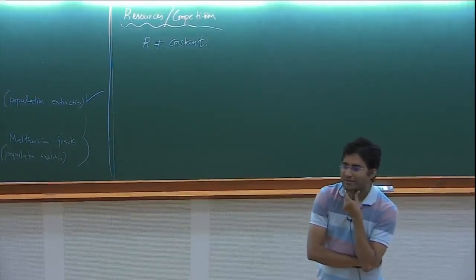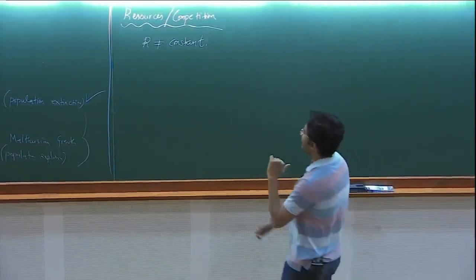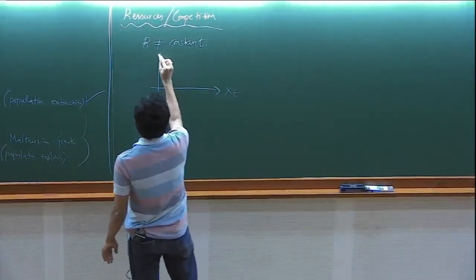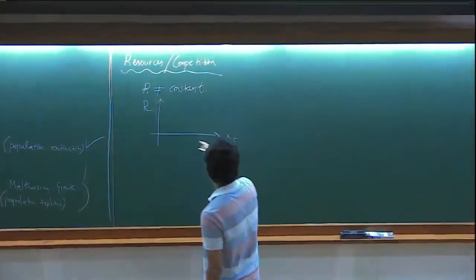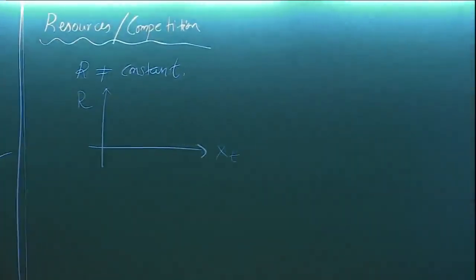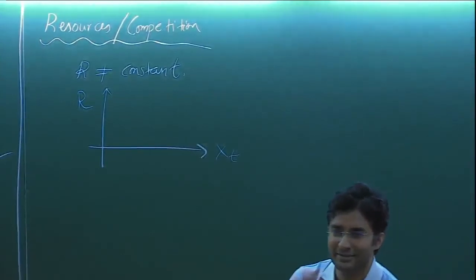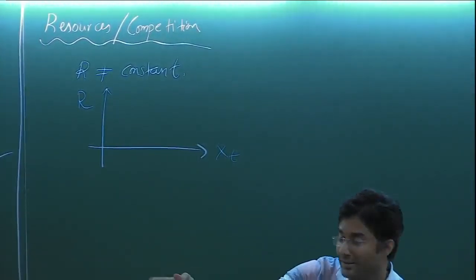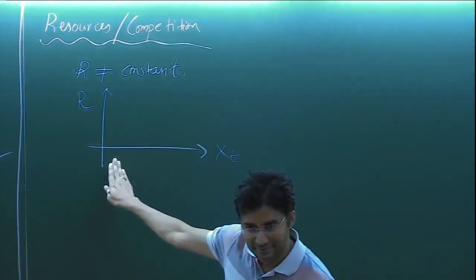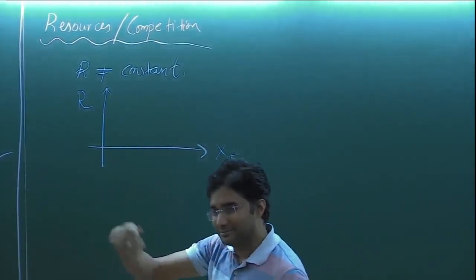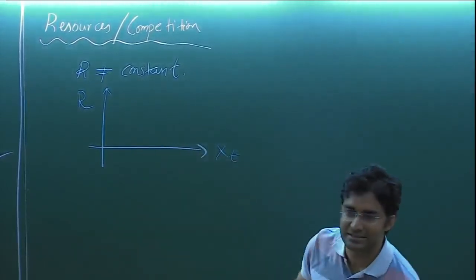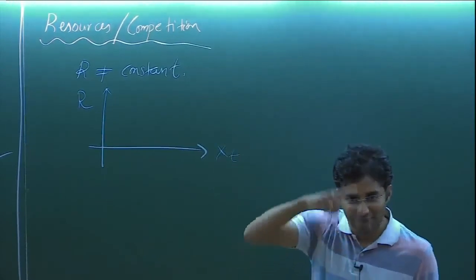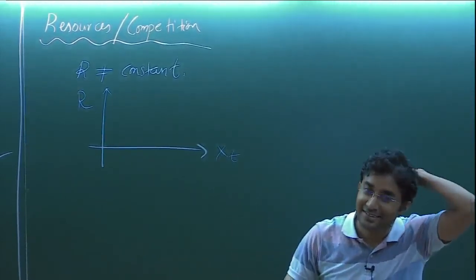Okay, so instead of worrying about time, we can actually make R a function of population size itself. Is that reasonable for everyone? Meaning that the next generation, I will have a high population if we are low on the axis here. We'll have a low population in the next generation if we are on the larger side. So how should this function look like? Should it increase or decrease? Oscillate? Why should it oscillate?